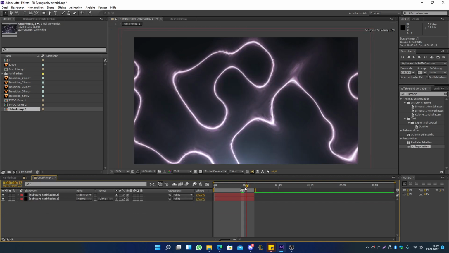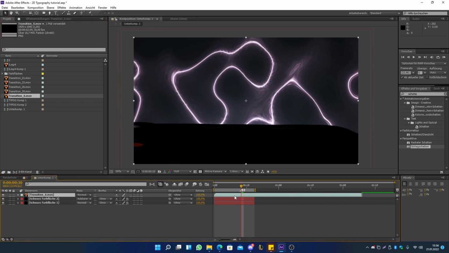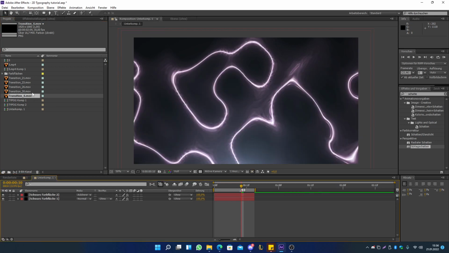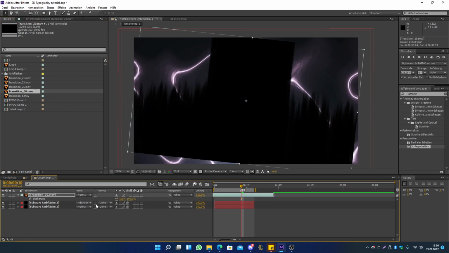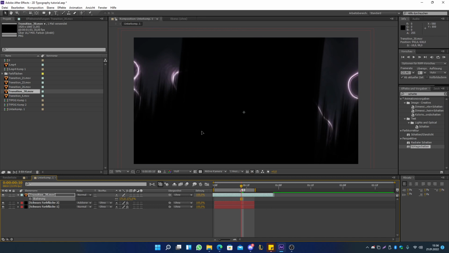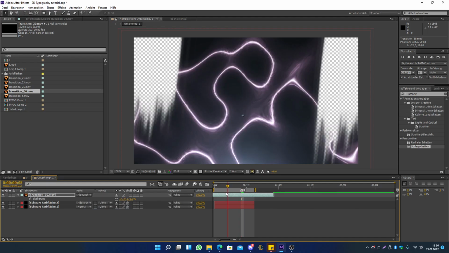We can animate the background in the background composition. If you can't animate it without seeing the scene, then you can add the scene and delete it after you're done. Now we add the transition for the background. I don't like this one, so I change it. I take another one. So just rotate it a little bit, and that's looking much better now. Then you play with the layer styles.